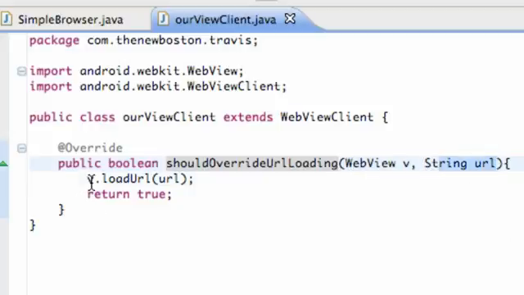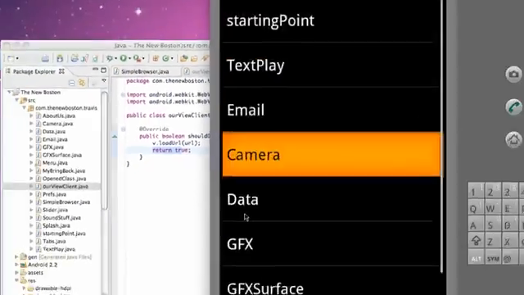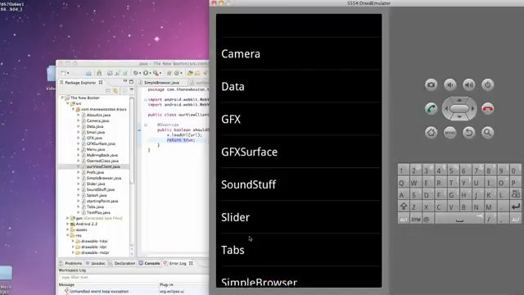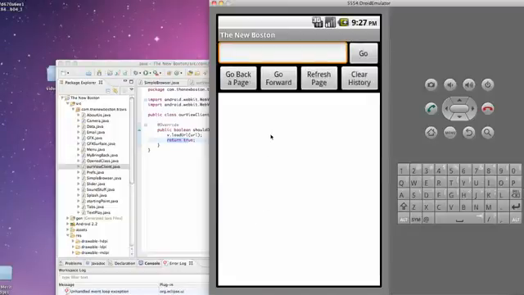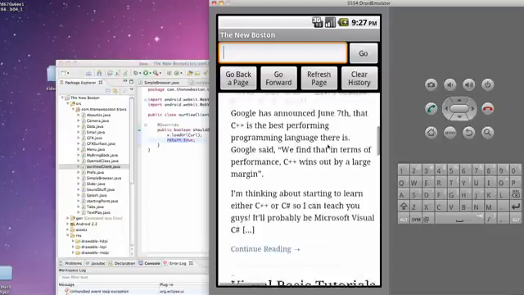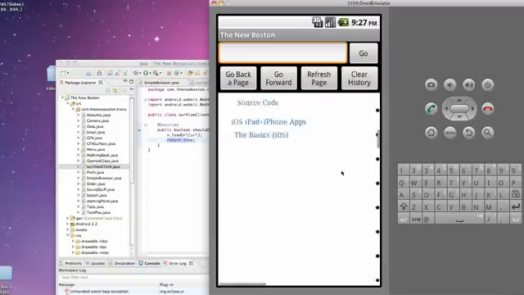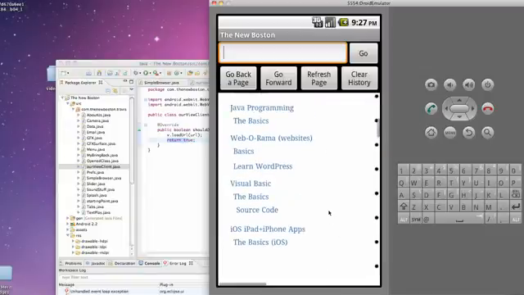So we take that web view and we use the load URL method, and then basically we're just setting that to true, so it's going to load on our web view, if that makes sense. Hopefully it does, but it might not. And sorry if it doesn't. So let's try and click like blog here, and hopefully it'll load now within here. As you can see, the blog section is loading in here. And then just make sure tutorial section right here as well. So yeah, it looks like it's working.